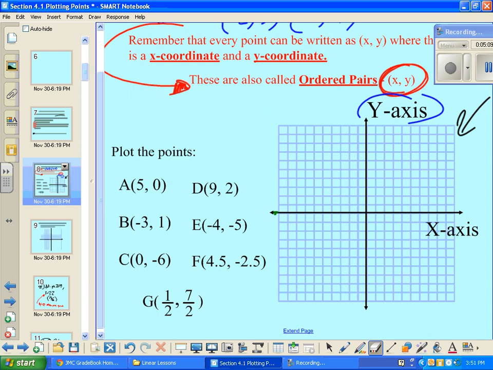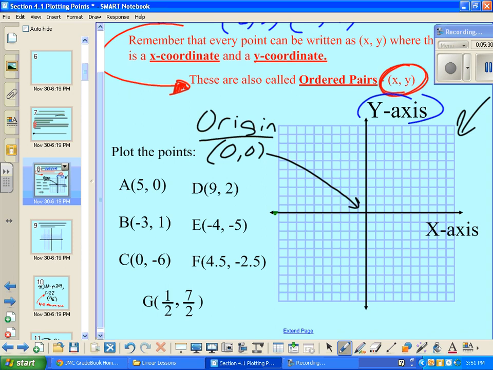One more thing to note about the coordinate plane that we need to remember is that the point we're basing everything off of is this middle point here. We start always right there in the middle at that point, 0, 0. That's where we haven't moved up or down at all. We haven't moved left or right at all. We haven't moved any direction. That's the point 0, 0, which has its name, actually, too, the origin.